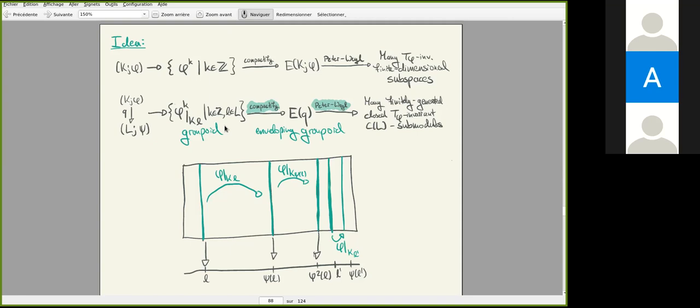Okay, has this made the notation clearer? Yeah, now it's clear. Now the question is only what is the enveloping groupoid, but this I don't know if you have a picture. So actually, we wrote a long paper about this, and maybe I can tell you more about this during the discussion. I can show you an example later. Yeah.